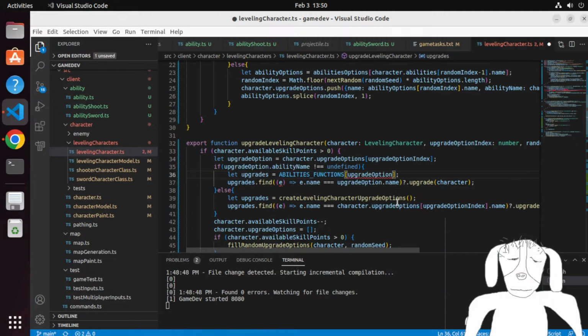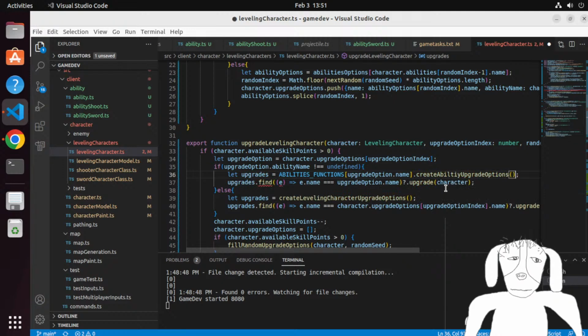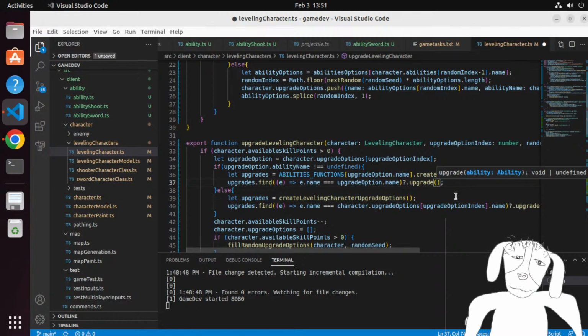Upgrades. I have upgrades, ability function upgrades, and here I get the ability upgrade options. Now I find the upgrade option name, and here I pass in the, what do I need here? The ability.